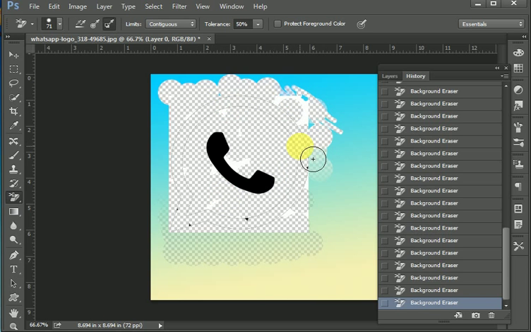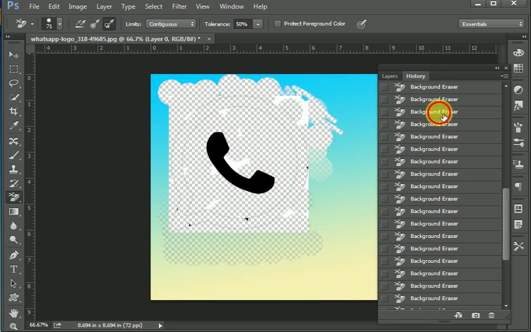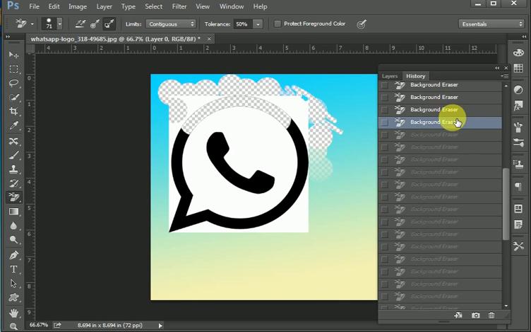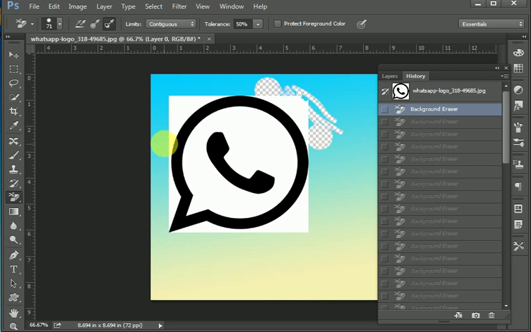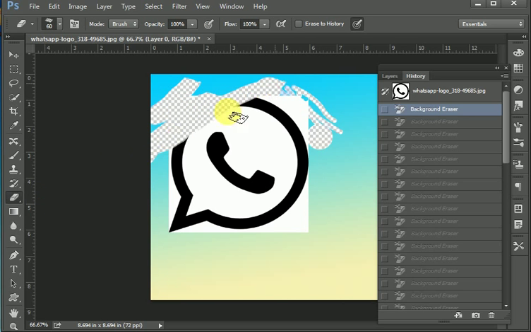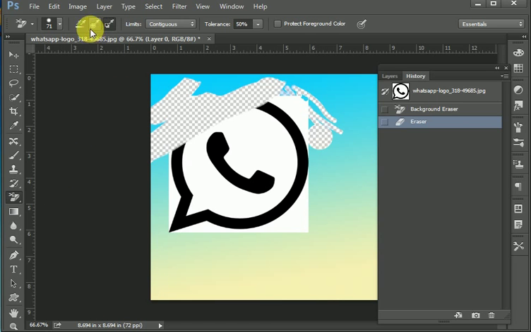So again, did you understand? Simple eraser will erase the things like this. Okay, and background eraser will have some good options. Using that we can define, even target the pixels.